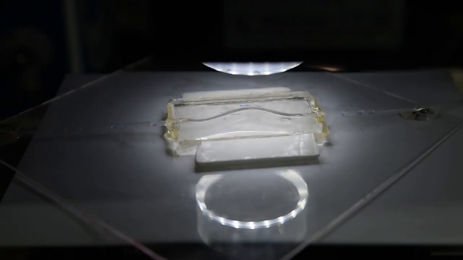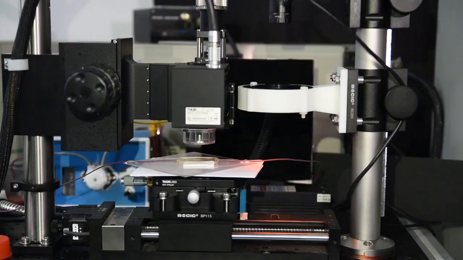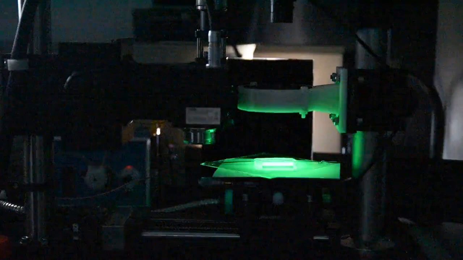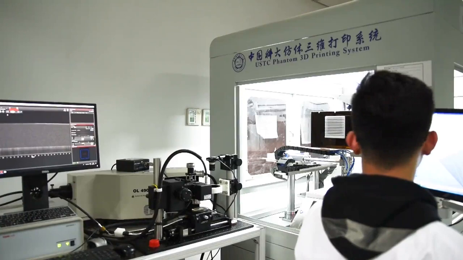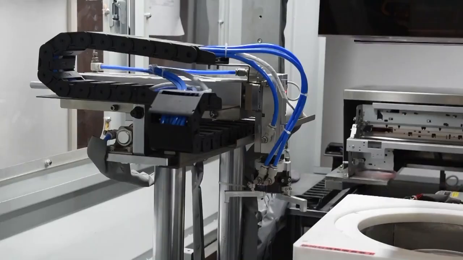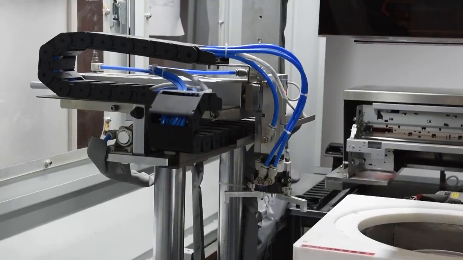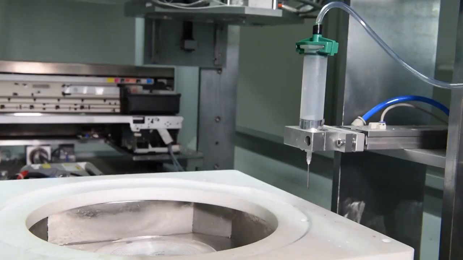This video shows layer-by-layer fabrication of heterogeneous tissue simulating phantoms by integrating multiple additive manufacturing processes, such as spin coating, polyjet printing, and FDM, in a production line of 3D printing.